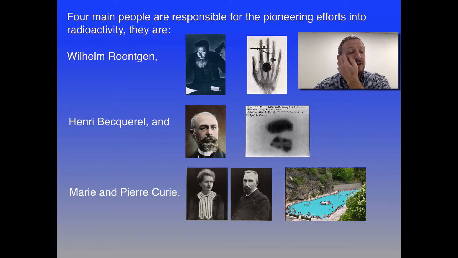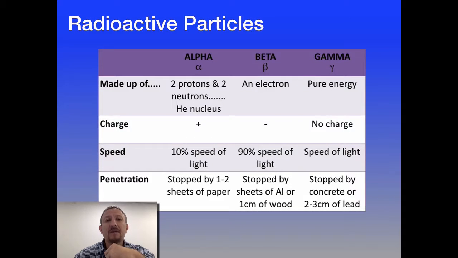The next scientist that we're going to look at was Ernest Rutherford, who used the radiation to look at the atomic structure. But before we do that, let's revisit what the various radioactive particles are. We know that there are 3 main radioactive particles: alpha, beta, and gamma. Alpha is a big particle coming from the nucleus of the atom, made up of 2 protons and 2 neutrons. Predominantly it's a helium nucleus. A beta particle is basically an electron. The electron comes from the breakdown of the neutron.